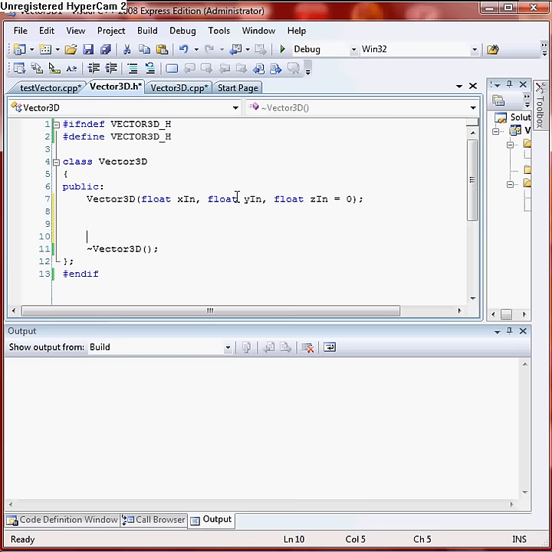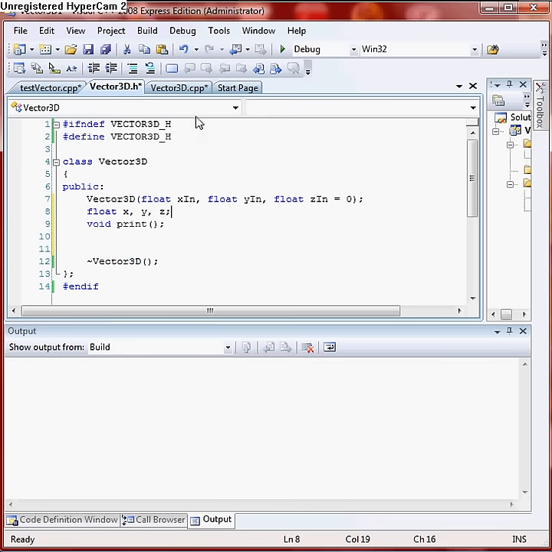Then your void, and then we're going to do a print statement so we can print all of our stuff out, and then x, y, and z.